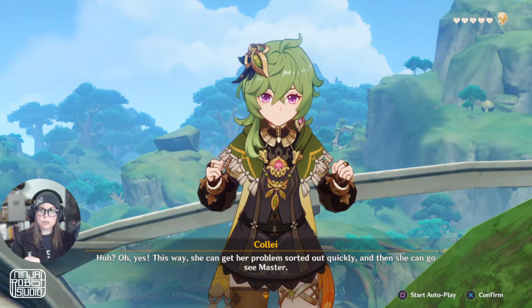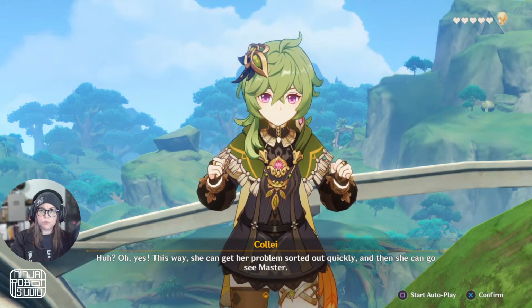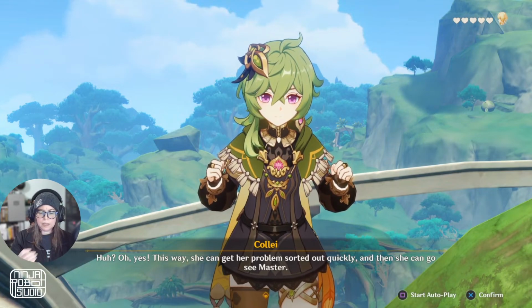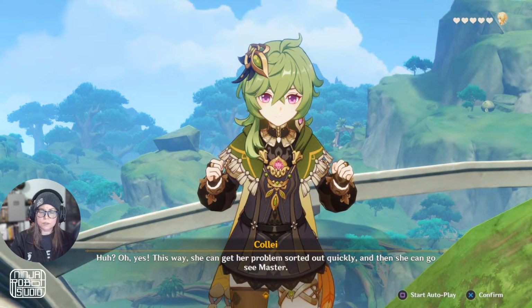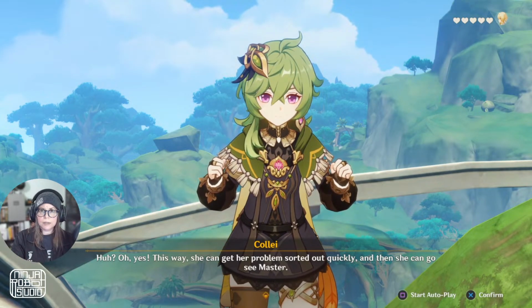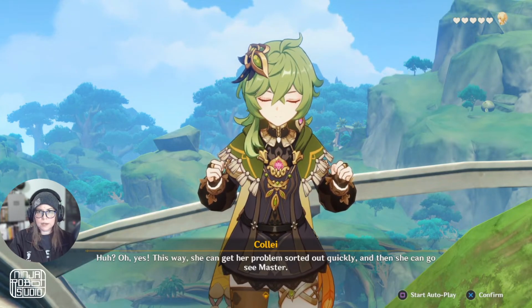I think it changes to dotted lines. And you'll see that that option for start autoplay is there right now, but pay attention to what happens when the dialogue's actually happening.